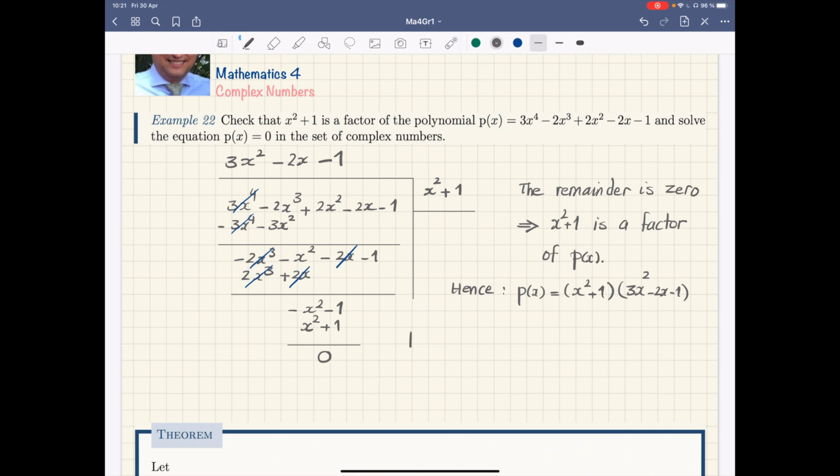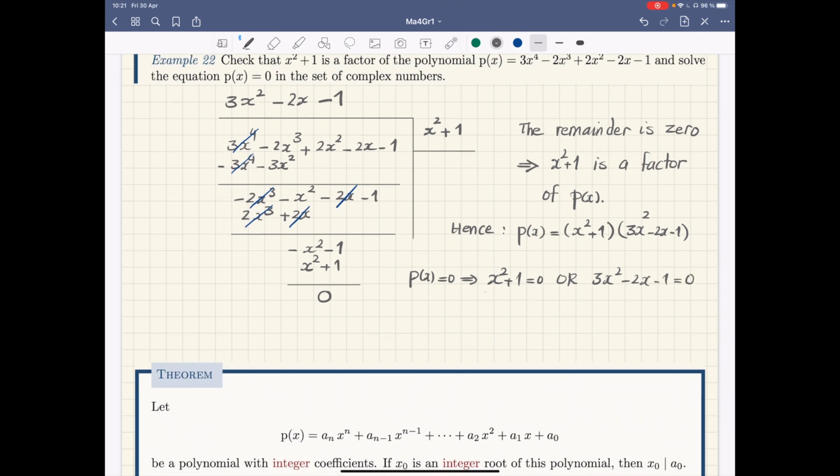Okay, then I am supposed to solve p of x equals 0. So it gives rise to this: either this one is equal to 0 or the other one is equal to 0. And I am supposed to solve this equation on the set of complex numbers. Hopefully, you don't need to spend some time on it. The answer from here is what? Plus or minus i. So that is two possible answers coming out from here. And then I have to use, for example, the ABC formula to solve the other factor as well. That is up to you. It's very simple, so let me skip that.